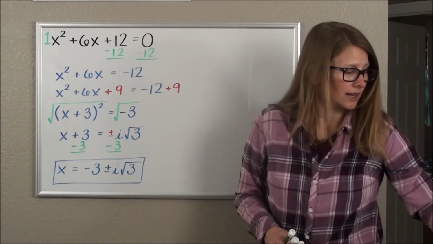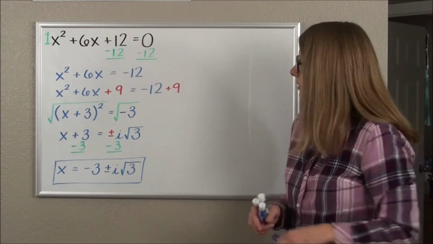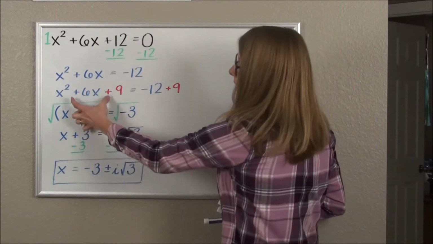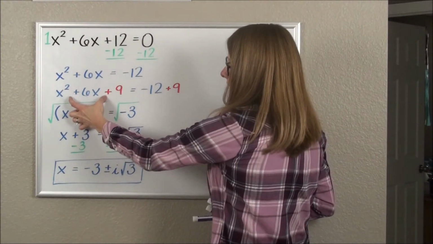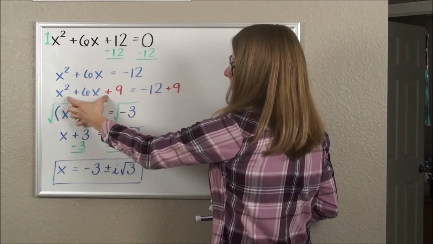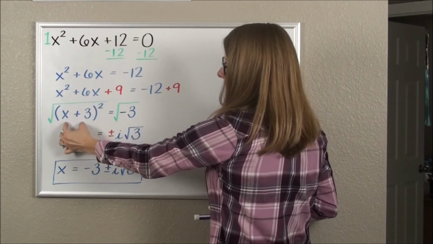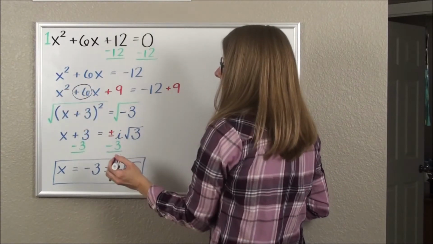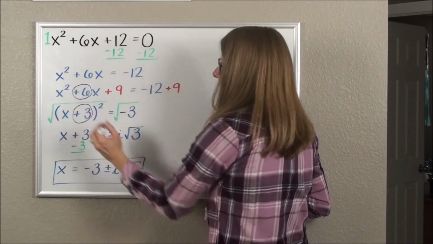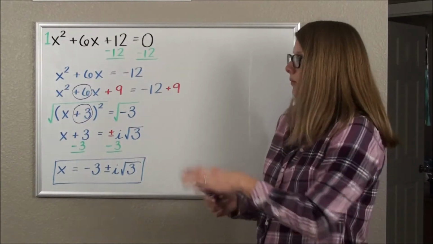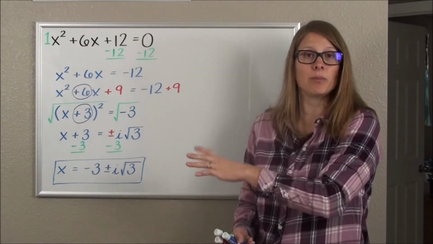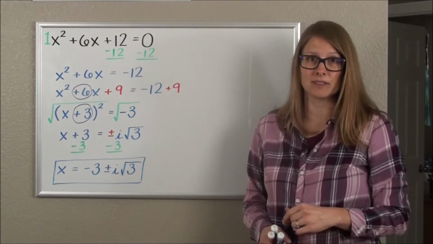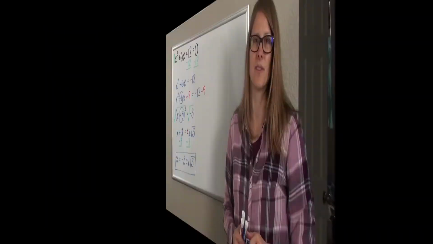Before we go on to the next example, let's make sure that we're taking note of the pattern of how we go from this trinomial after we've added that magic number. How do we go from this trinomial to the factored form? Look to the middle number. Here I saw +6, cut it in half, and you get +3. So again, recognizing that now is going to be helpful down the road when we see harder examples. Let's take a look at another.